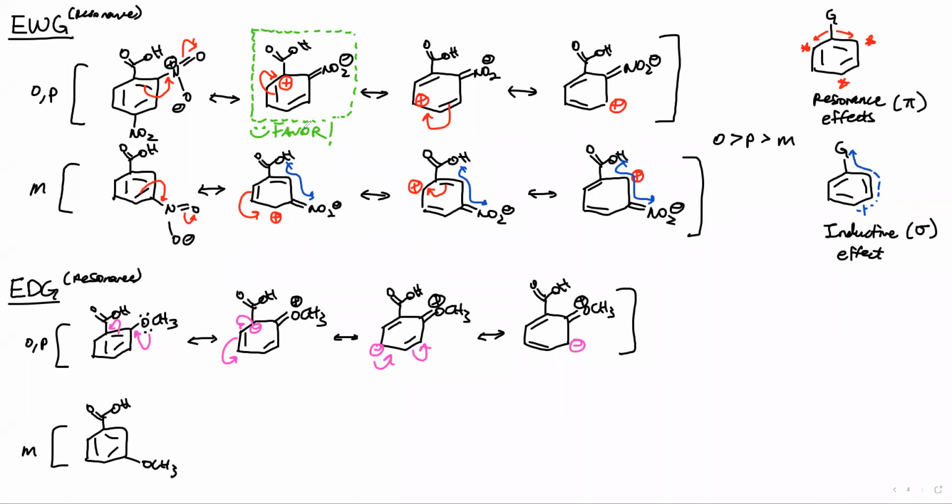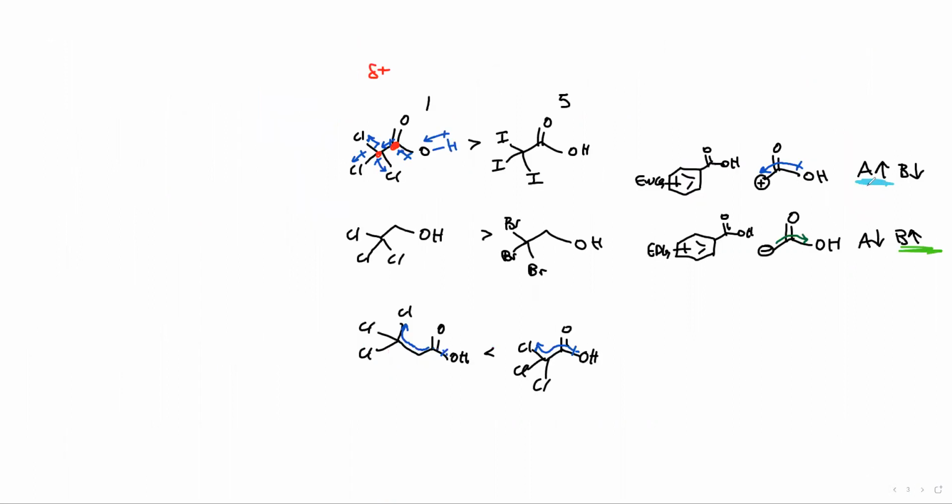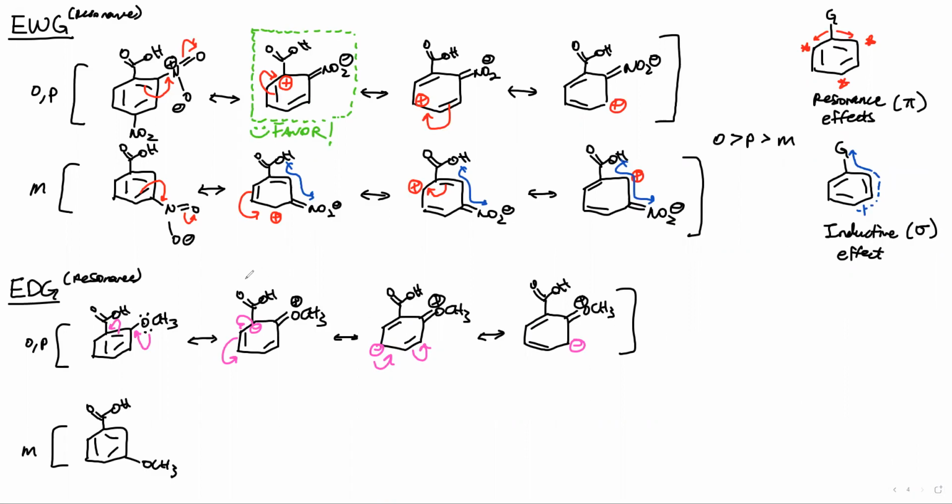And again, remember how we had this resonance form here? We mentioned how when there's a charge alpha to the carboxylic acid, there's an intense effect. Well, if before there was a cation and we said that was good for acidity, now we have an anion. What do we say for that for acidity? We said that it would not be very good because acidity goes down and basicity goes up. So this here is going to be our unfavorable resonance form, and this is bad.